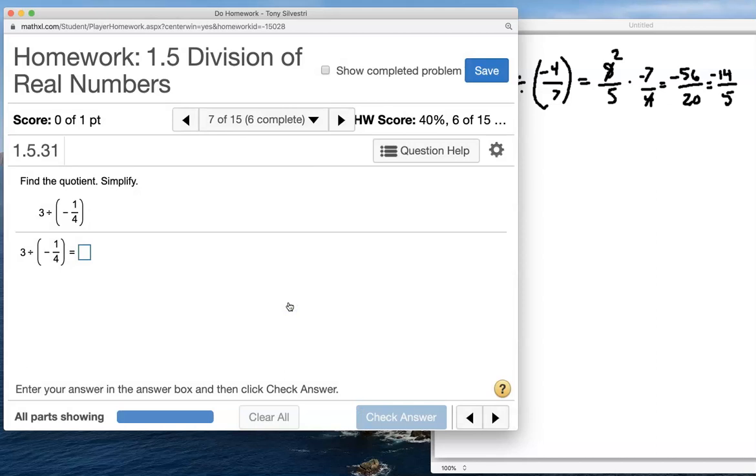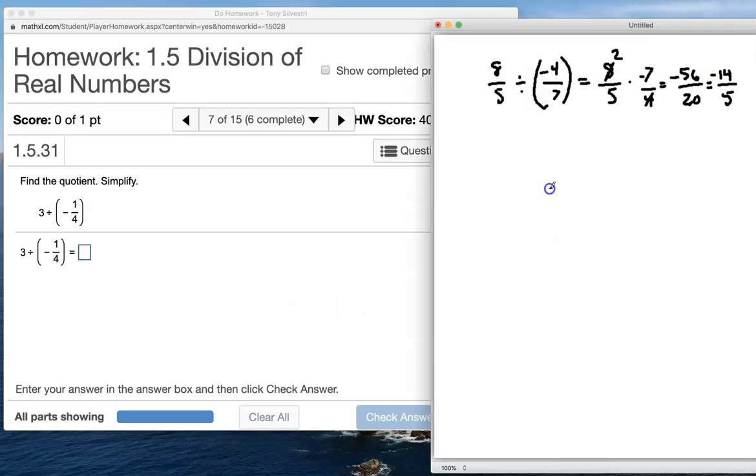Okay, so I think what I'm going to do is let you do this problem. Well, it's all right. I'll do it. Why not? I'm a nice guy. So just to save time, divided. Can't do division. I have to do multiplication. Change that to a multiply. Do the reciprocal of this. The answer is going to be negative because we start off with a negative. The reciprocal of 1/4 is 4 on top, 1 on the bottom.